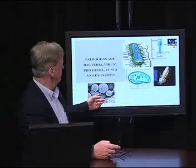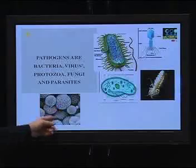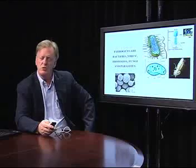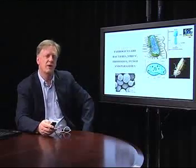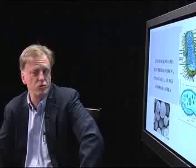This is an actual photograph of a round virus. That's more like a spaceship simulation over there. These round viruses, we have some antiviral substances that we give people. We know about herbs that have been antiviral and being used in the Amazon and in Africa. We have Western herbs, we have Oriental herbs, we have quite a plethora of things to use to deal with bacteria, viruses, protozoa, fungi, and parasites, all in the nutraceutical realm.